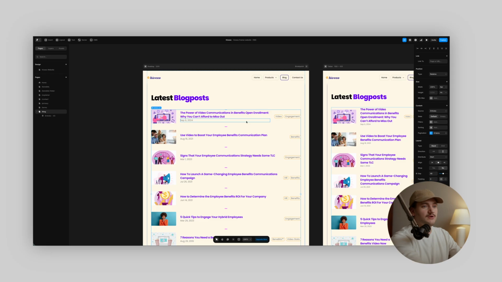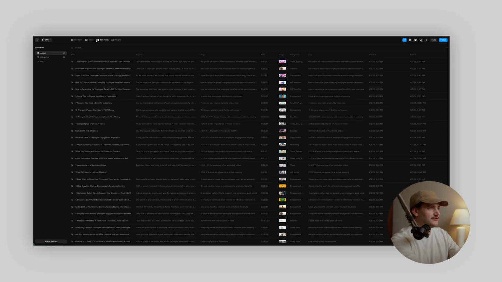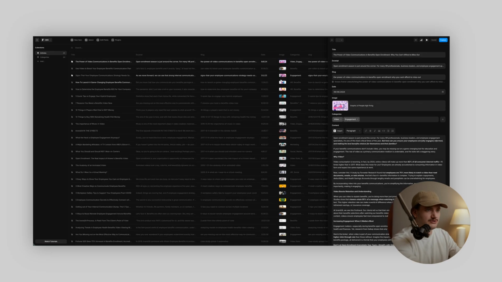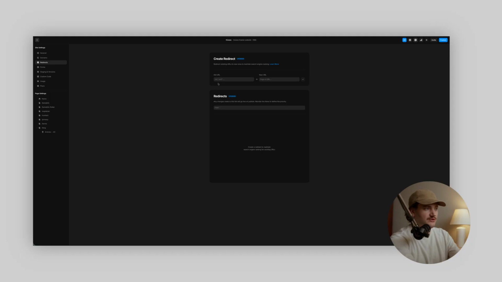And so that's why it's really important when you're coming in here to your CMS that you make sure that you have your slug. And this is something that I would probably not try to mess with. I wouldn't try to change it. I'd probably try to just keep things as they were. I would just try to not mess with this. And if you do mess with it, just make sure that you add a redirect. Once you do that, you can add your old URLs and then redirect them to the new URL so that you don't have any dead ends.